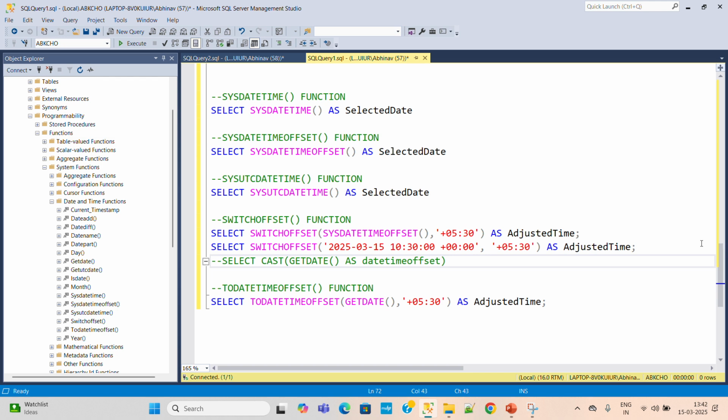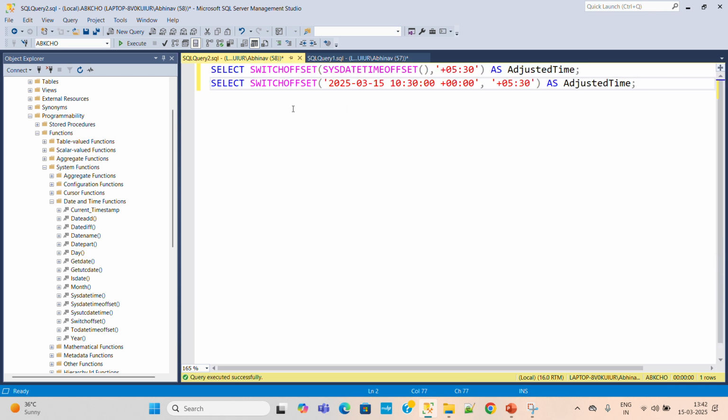So pick up the query for SWITCHOFFSET, copy this and paste it. SWITCHOFFSET switches the offset value of the given date. Here we will take SYSDATETIMEOFFSET, because it provides us the offset value also, so we need to pass a date which has the offset value.